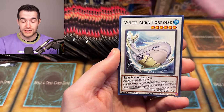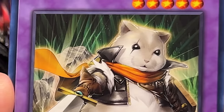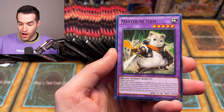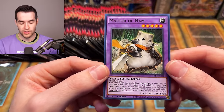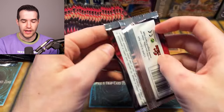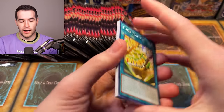Rux and Special — speaking of, did you guys see a lot of you guys tagged me on Twitter about a Millennium Shield retrain? We'll get back to that in a second. Master of Ham. There are some banger commons in this set — Master of Ham, Samsara D. Lotus, I think it's actually a good card. That's a low Samsara Lotus retrain — Master of Ham. Check this out, that is so cool. That's an amazing common. It's just two beast monsters, so it's not anything specific, but to make it even decent it has to be generic.